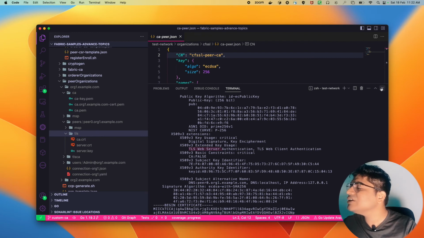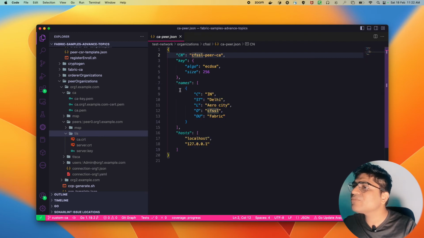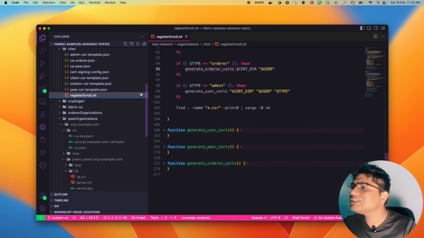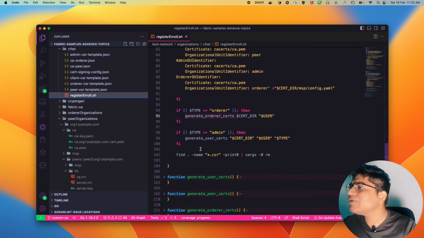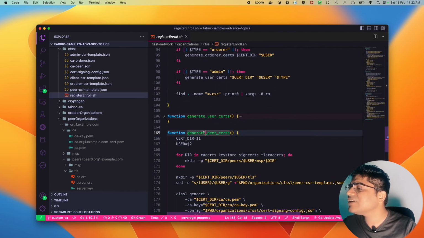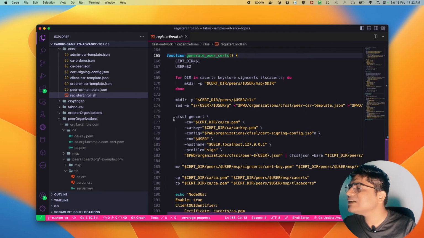When we are issuing the certificate, we have two kinds of profile, and I can show you that part. If I go to register enroll.sh, at the point where we are actually generating the certificate, the generate peer certificate function, you can see that first we are generating the certificate for the signing profile, the signing certificate, using this sign profile.